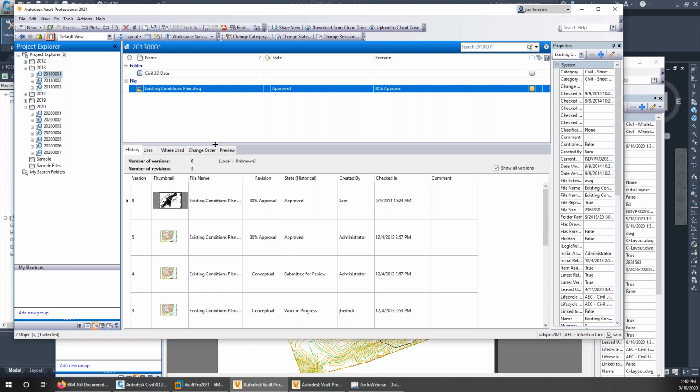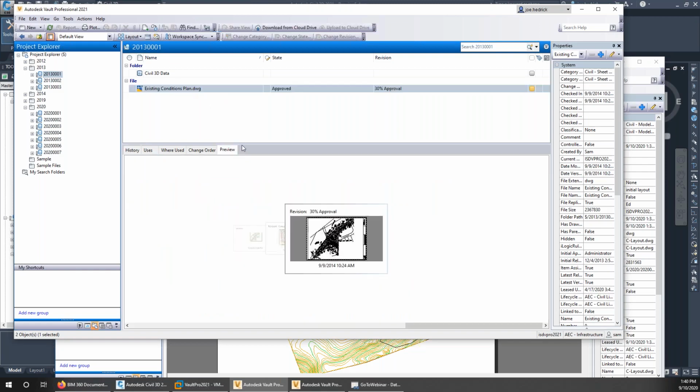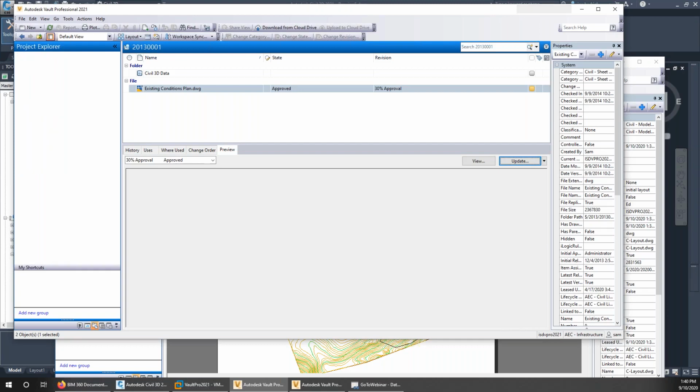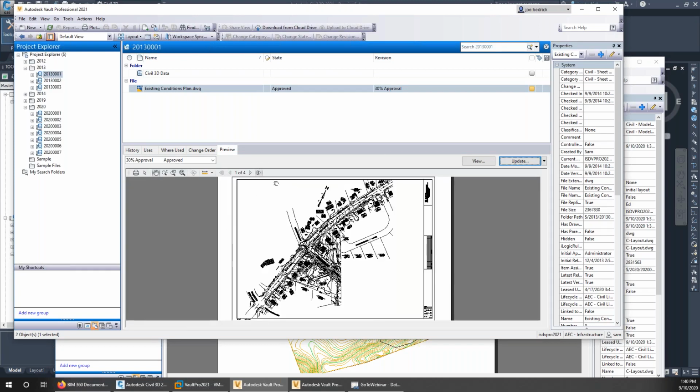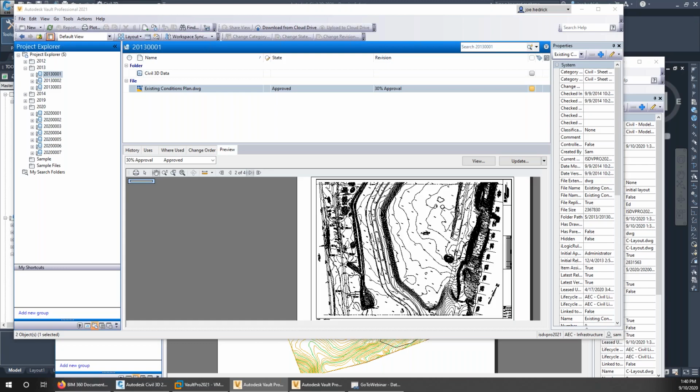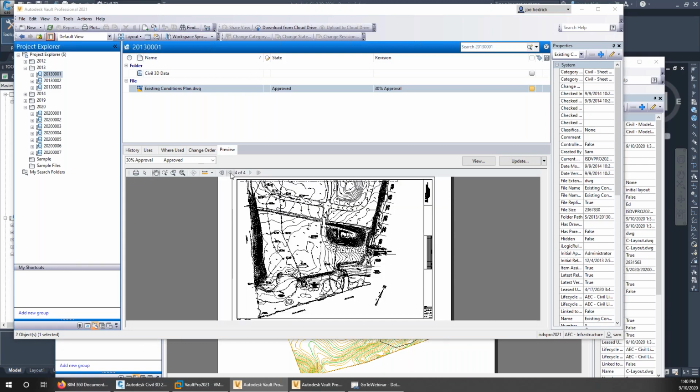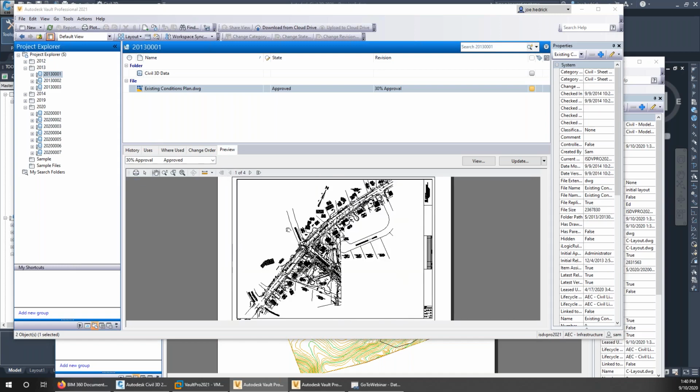Well, Vault basically has this concept of a job processor, and the job processor is really just a system that's hanging out somewhere on the network, waiting for something to do. What I mean by that is, if we take a look at this particular plan, we'll see that it's 4 pages, fairly intricate, at least topo work or surface work there. But that's what this drawing is.